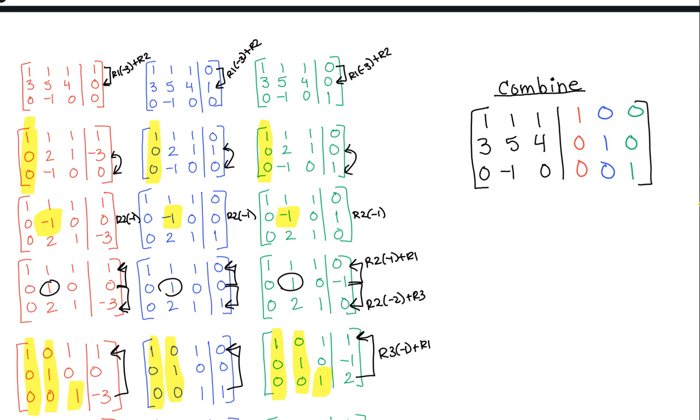So they're still lined up in the appropriate place, and I know that the first column comes from the first system, then the second from the second, and the third from the third. And what I'm going to do is do these same elementary row operations on this augmented matrix, and it's all going to happen at one time. So before we look more at that, let's look at what we have.